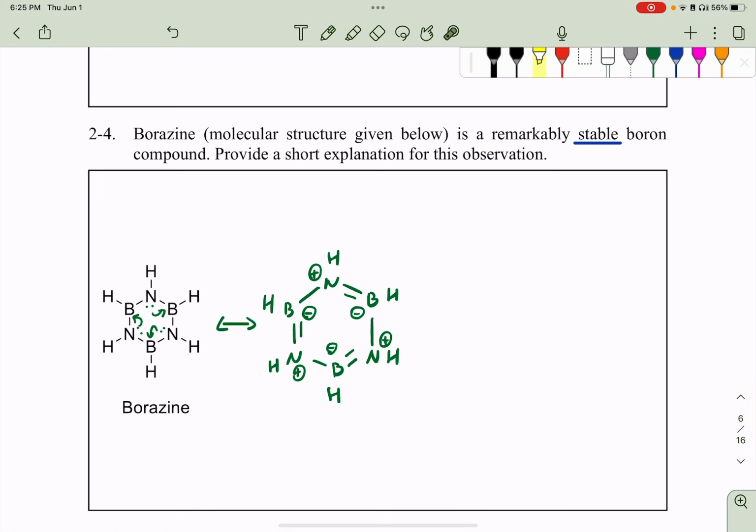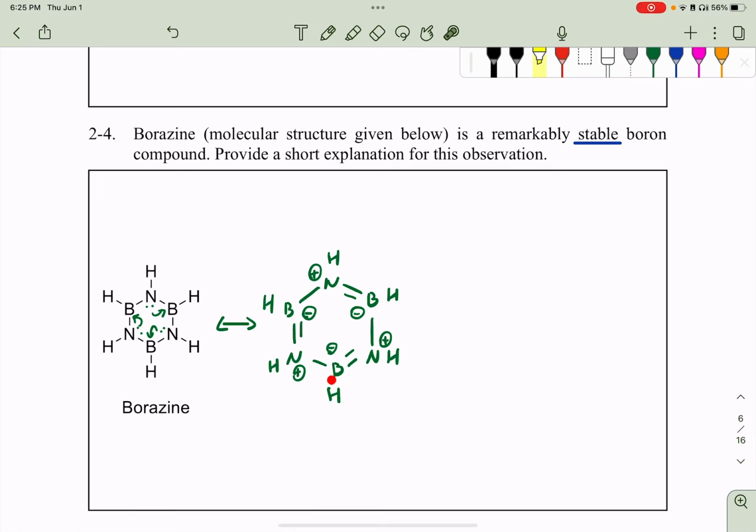But this resonance structure will get you partial credit, but it doesn't really explain why this molecule is so stable. And again, you have so many partial charges built up. How do we say it is more stable? And the real reason here is we're looking at a cyclic molecule.